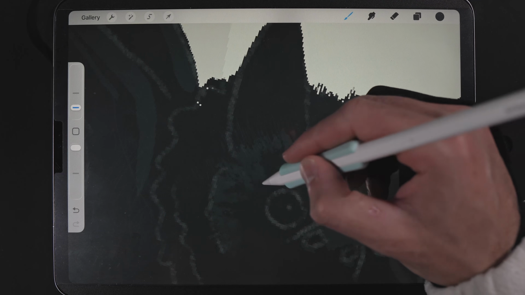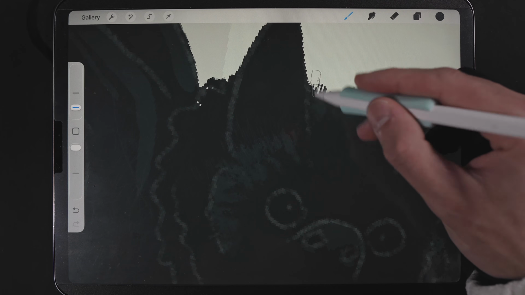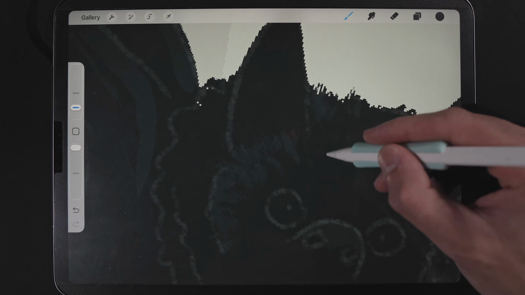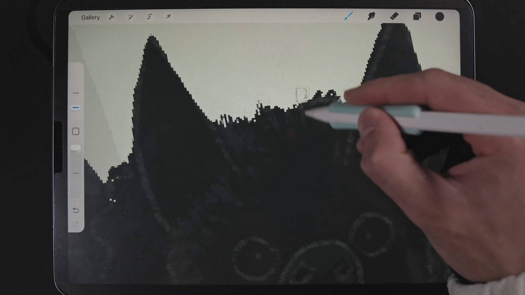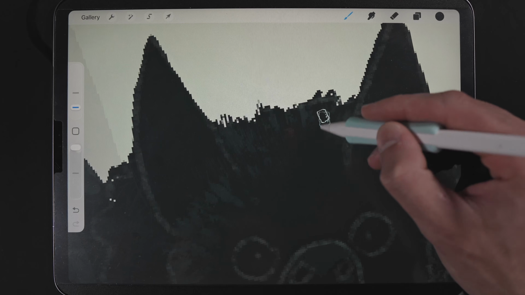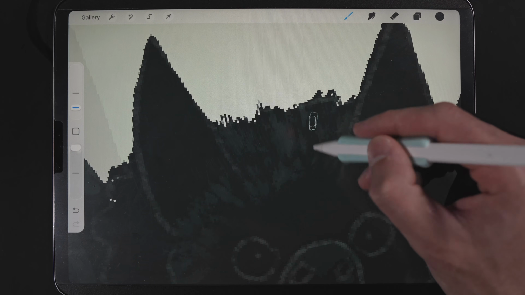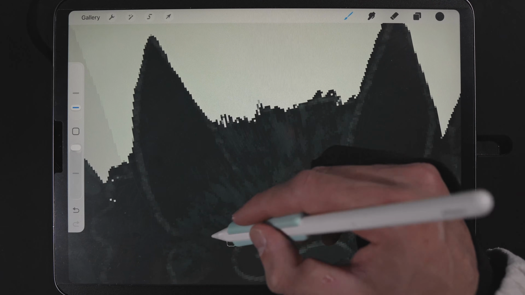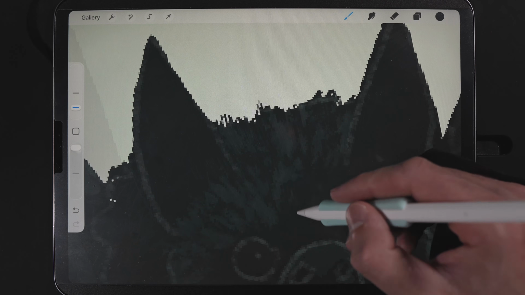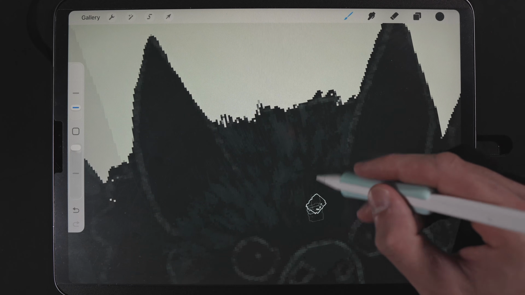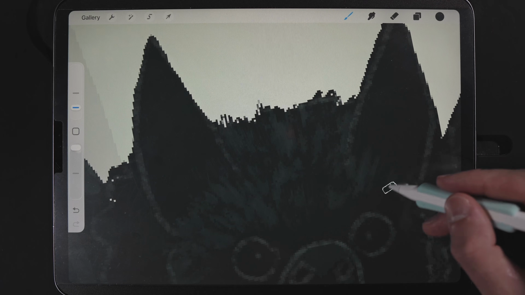Now I'm going to fill in the face, again pushing outwards constantly from the center of the face. I'm going to go all the way to the top of the head, pushing out that colour. We want that speckly short distance and travel to the brush. And then don't go on top of the ears. Because if we keep this nice and short, it actually looks a little bit kind of fur-like as well. I say fur, again, I don't know if that's necessarily the correct term, but it should be, I imagine. But we're going to go from the nose up and out, just creating the general grey tones across the bottom of the ear.